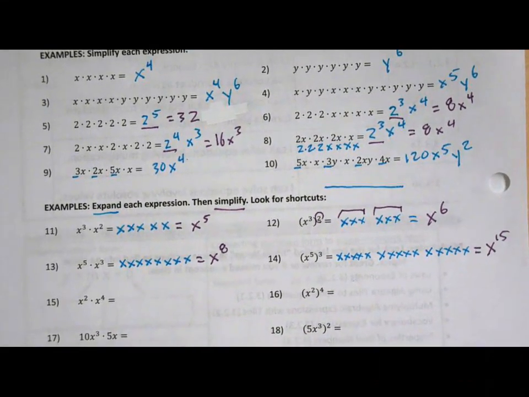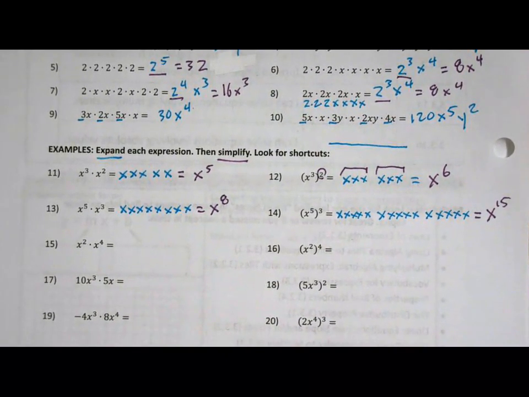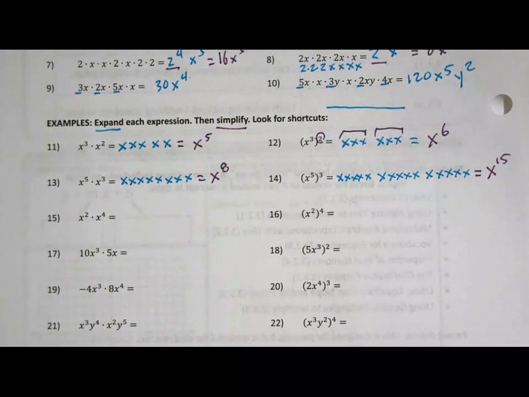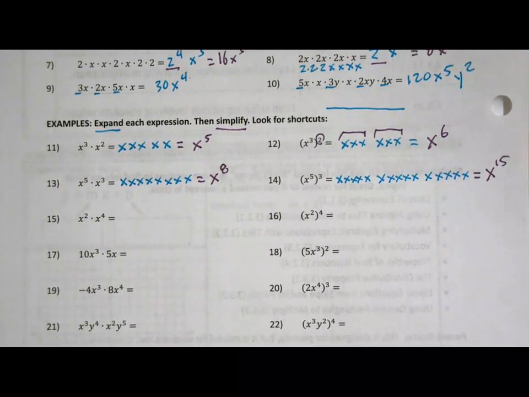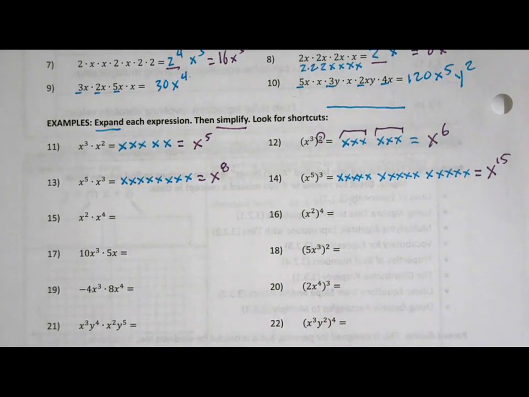All right, I would like you to continue working down through these. Again, I am not going to give you enough time to finish all of these. Your goal should be to at least get up to number 20. If you get through 20, keep going. Try some of the tougher ones. I'll put answers up on the screen in a moment, and I'll be around to answer questions.